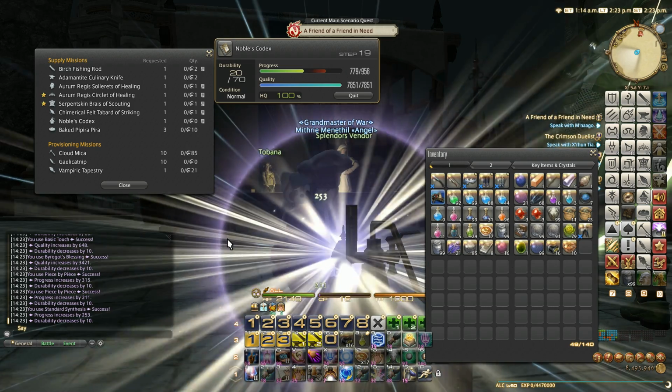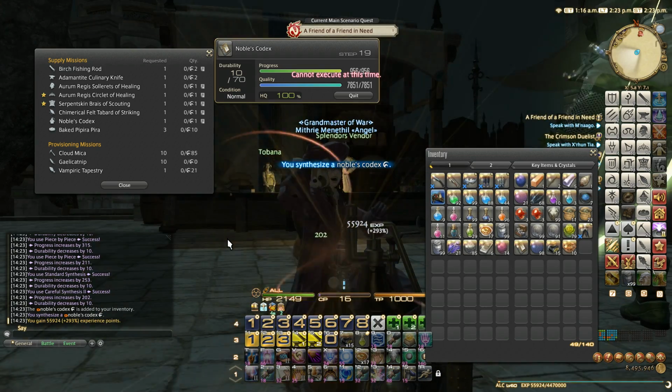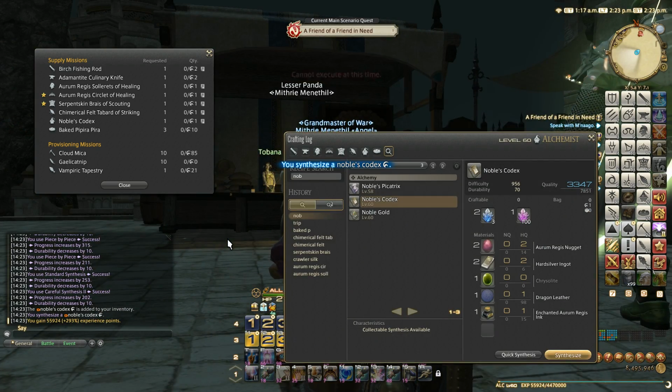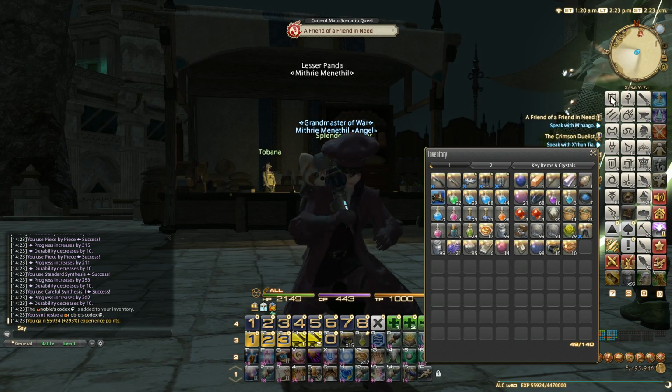So I like that my macros still work. Of course, now I'm going to have to make a completely new set of macros because there are new skills going into end game in Stormblood, but I will make new videos to cover that. So you see, now I've got all of my turn-ins ready for crafting.